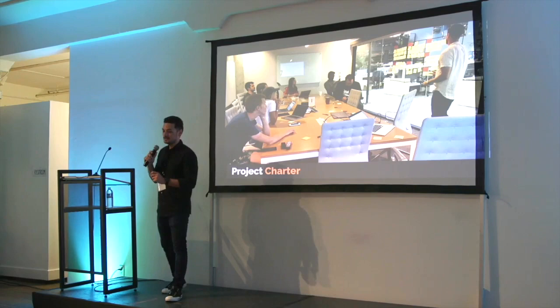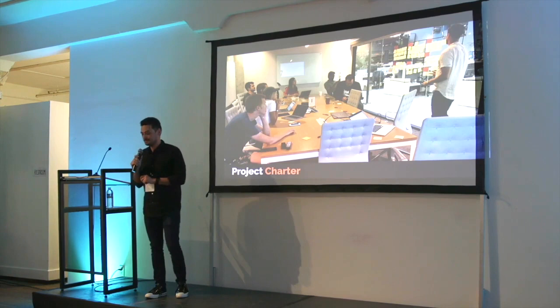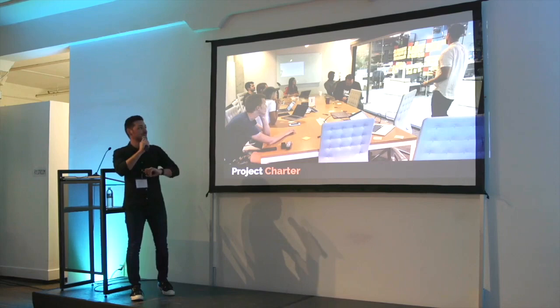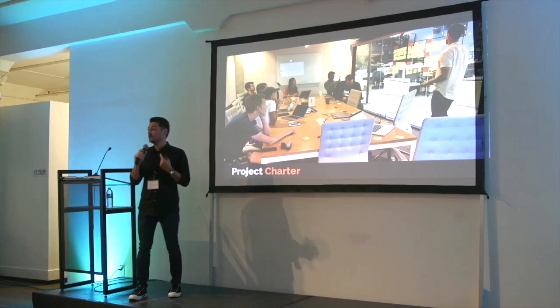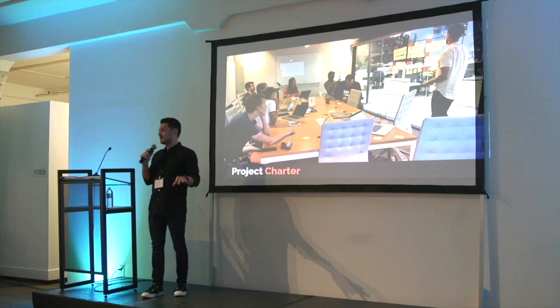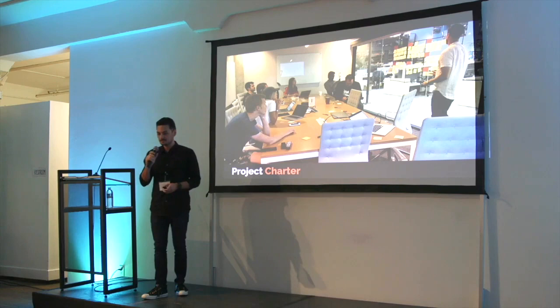So we tried a new process. As I said, this is an experiment, still a work in progress. We kicked off the project with a project charter — some of you might be familiar with this, some might not. In the project charter, and this is the real charter from the project we're working on right now, we had all of our engineers from the squad — our squads are generally about six engineers — we had QA engineers, design, product, even product from outside the team in other areas of the business, and most importantly, we also had the stakeholder. In this case, the stakeholder is our VP of what we call member strategy and monetization, which is our CRM team.